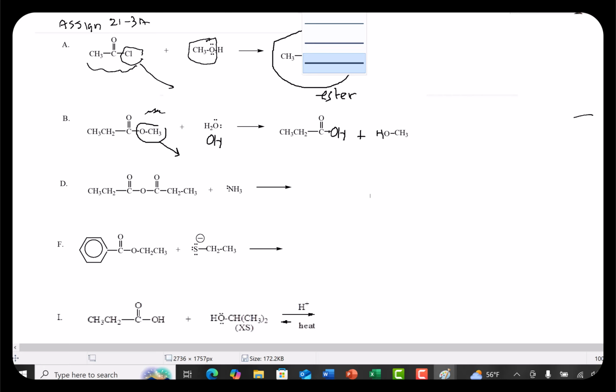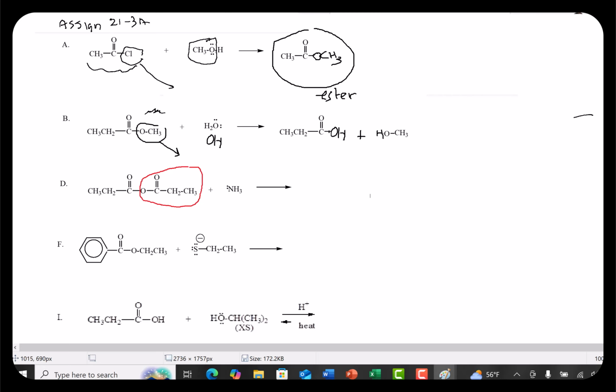And then you can circle everything else. That's the leaving group. The leaving group, that's the heteroatom group attached to the carbonyl group. That's what's going to break off, and it's replaced by a nucleophile. What's the nucleophile? Well, it would be NH2 from NH3. So you can see that's going to give an amide.